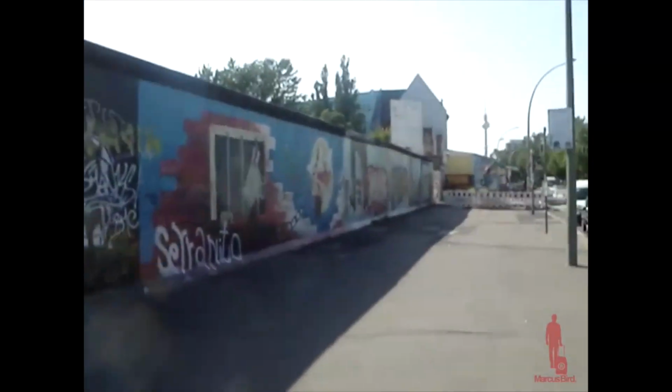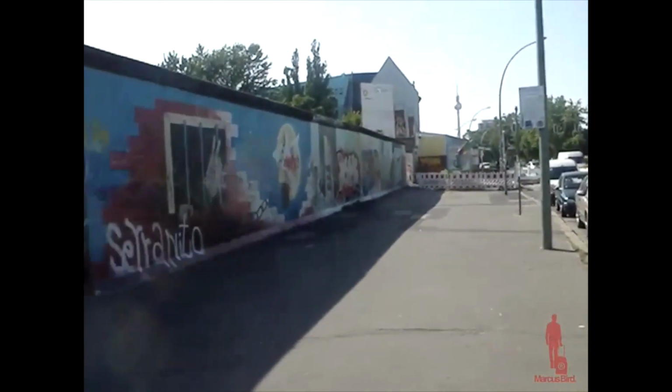Alright, so this is me in Germany right now, trying to find the Berlin Wall, and I think I found it, but I might not be sure. I think this is the Berlin Wall right here.